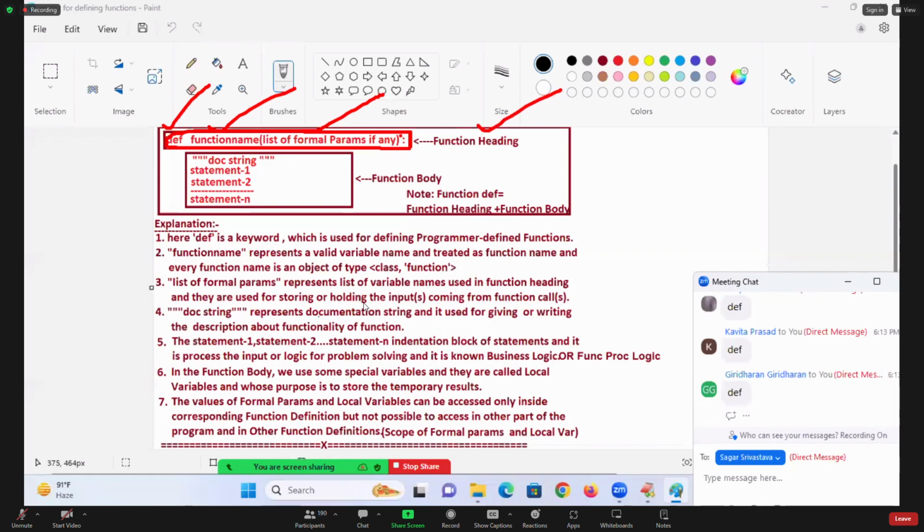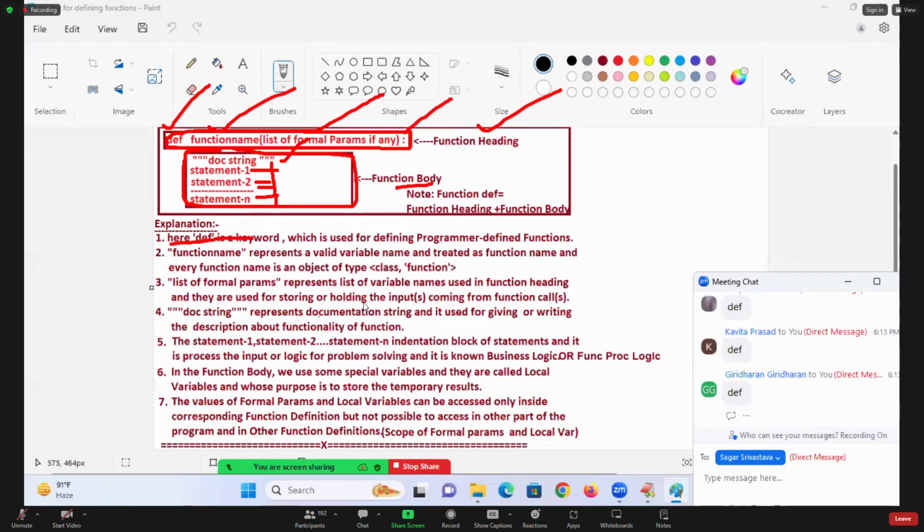What is the symbol called? Indentation symbol. And after that, there is a box. What is this called? Function body. Then in the function body, what is there? Doc string, statement 1, statement 2. These are all called what? Indentation block of statements, which will provide the function processing logic or business logic.